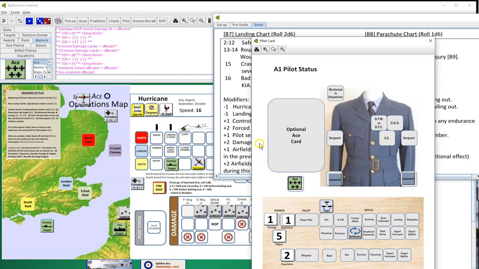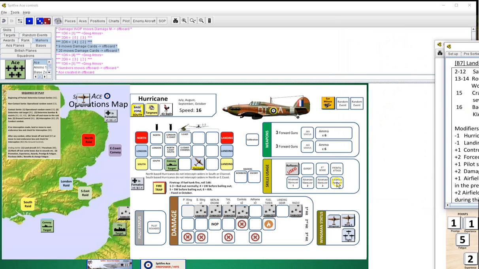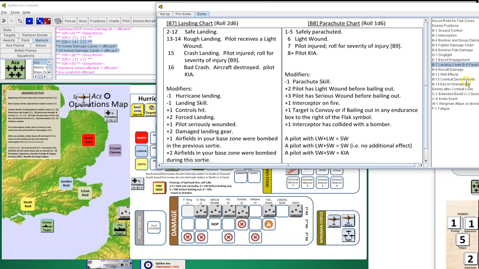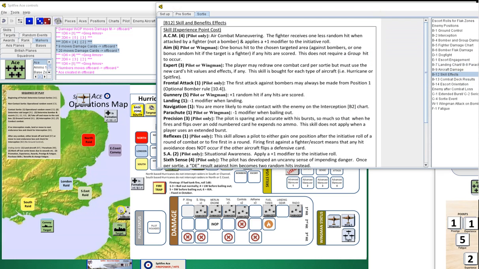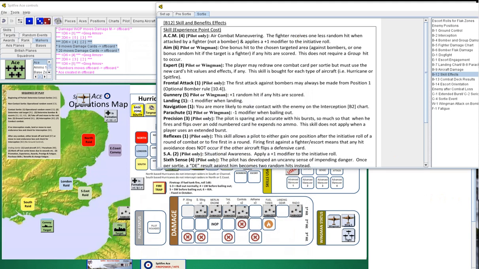All right. Okay. And we parachuted. That's going to give us two more fatigue also. And we got 1 kill. That gives us 5, so we will roll for the DFC.